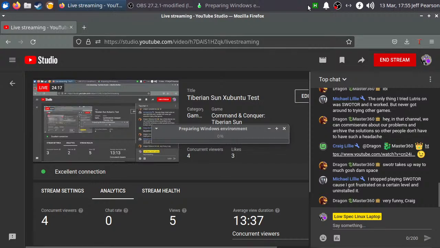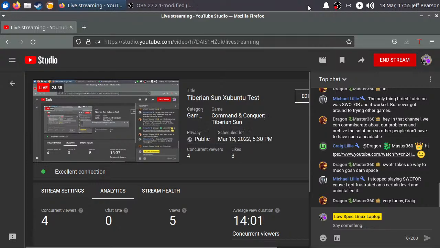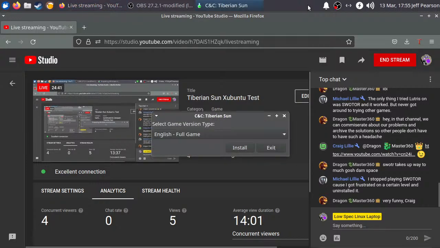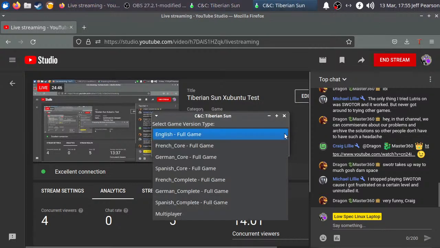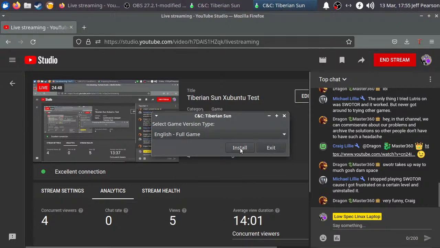Well, if the snap's not the solution either, I'm not going to be very happy. It's going to be a big WTF moment. Why does it appear to be stuck? The fans are going extra hard though. And there we go. Yes. Let's see. English full game. Now it's downloading the installer.